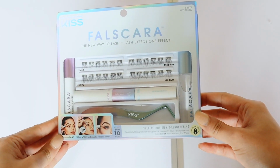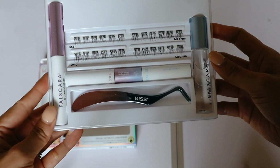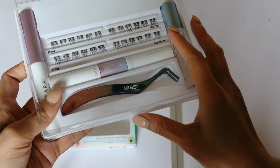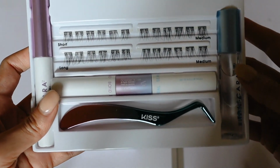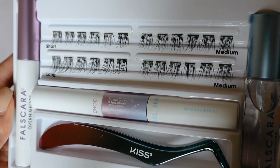I also like that this comes with more things in here, it seems like. So it has the bond, the seal, the remover, and then there's an all-nighter. So it's pretty much just something that you reapply to make sure that the lashes stay on if you wear it long term. It also comes with its own wand, which is again very similar to the Lashify system. This wand is slightly different from the Lashify wand. I'm gonna test it out and see if it still works and if it still does its job, even though it's a different shape.